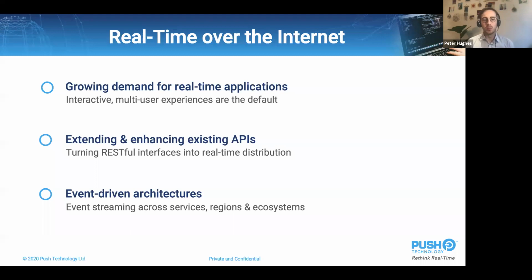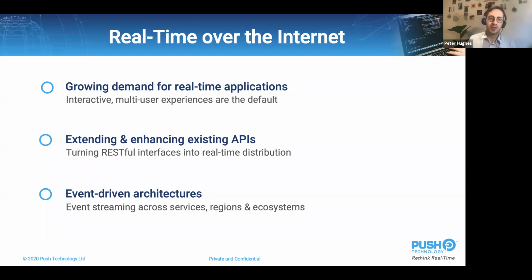We're seeing more and more web and mobile and IoT applications that are trying to become more interactive, support multi-user experiences, multiple devices, applications that are bringing together a whole bunch of different front-end technologies in order to deliver more compelling experiences to the consumer market.